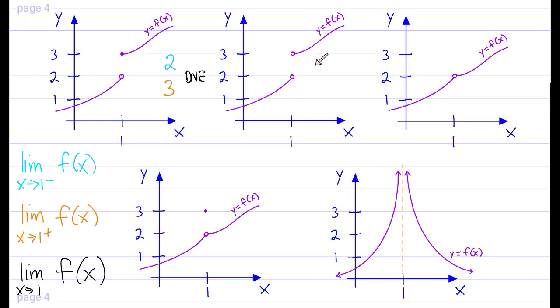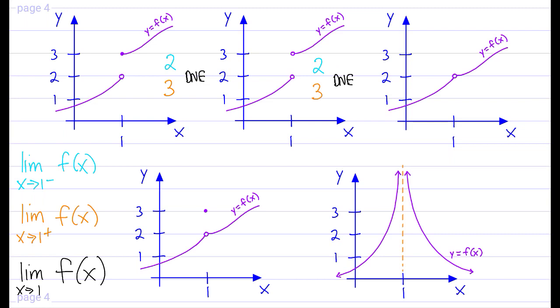Okay, how about this one? Does it really matter that this one's an open dot, whereas this one's a solid dot? If you're getting good at limits, you're going to realize that doesn't change the limit whatsoever. And you're totally right. The answer to the three limits for this one is going to be exactly the same as this one. I'm just going to copy it right over. There we go.